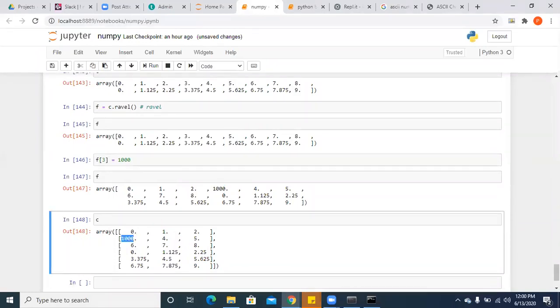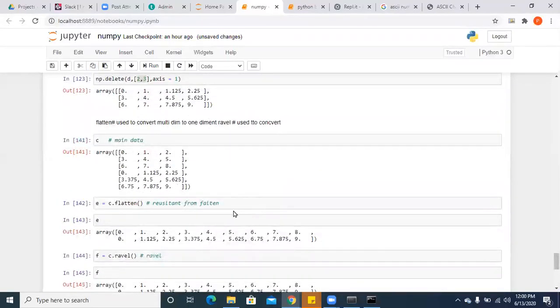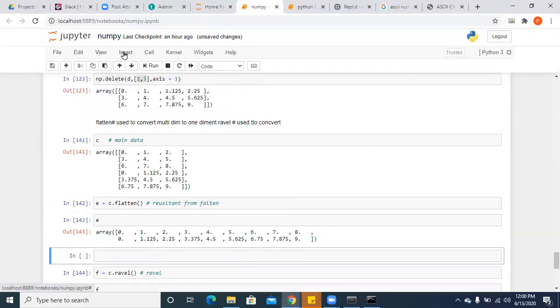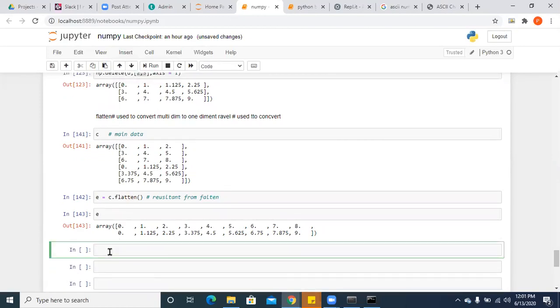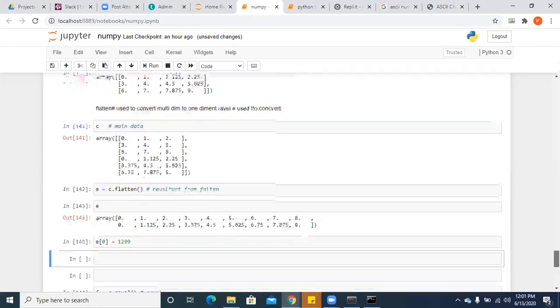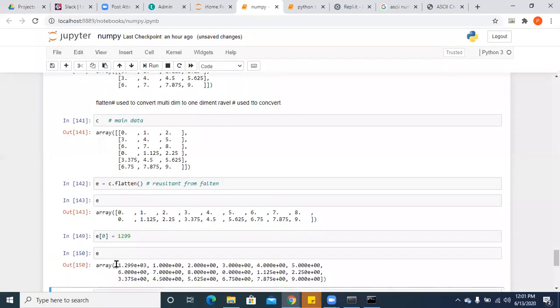But coming to the array made with flatten, I've taken flatten in E, right? So what I want to do is modify E. E of 0 is equal to 1299. Just execute this. C, E, 1299, it got replaced.